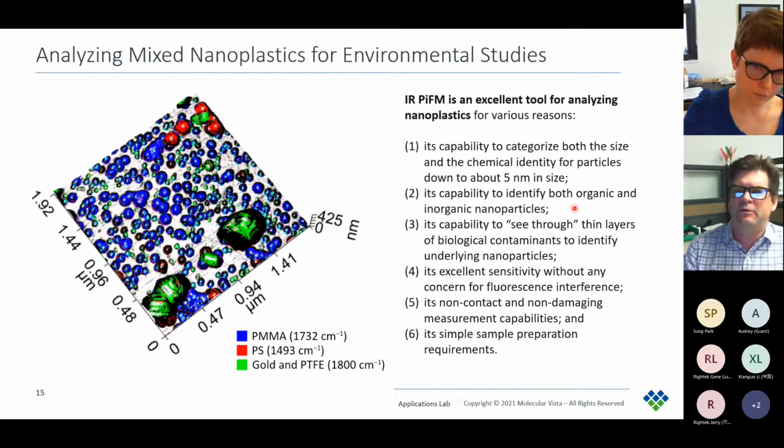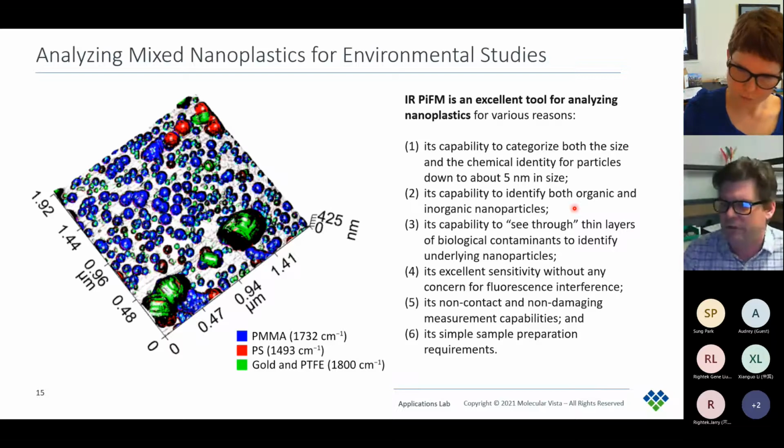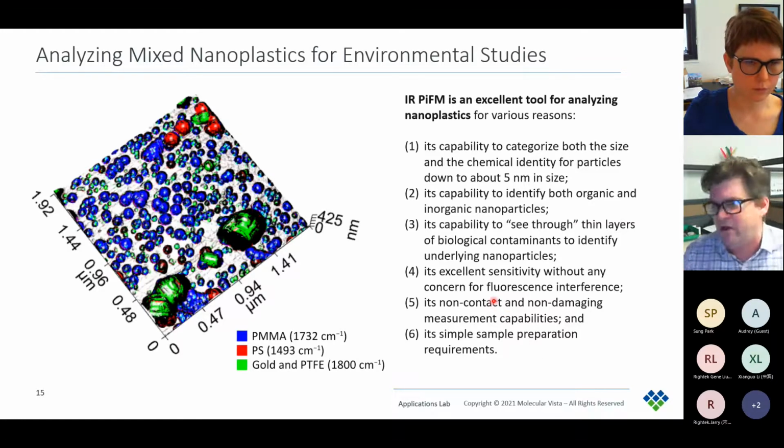A lot of times what you'll find on samples is that they might have some kind of contamination layer on top. Maybe it's from the preparation, the storage, but we do have the ability to peer through that. We're surface sensitive for sure, but we can see a little bit through those surfaces and then identify without fighting those contaminants. Of course, since we're doing all this in the IR, we don't have to worry about any fluorescence issues, something you might deal with in Raman if you're trying to do similar studies.